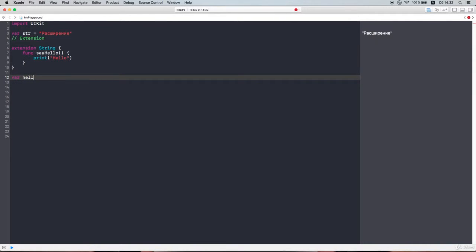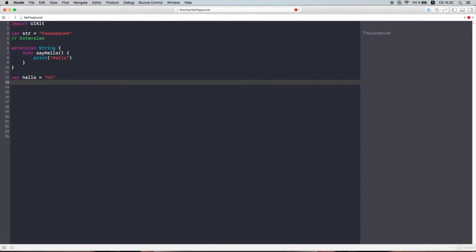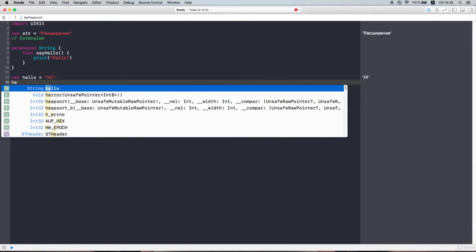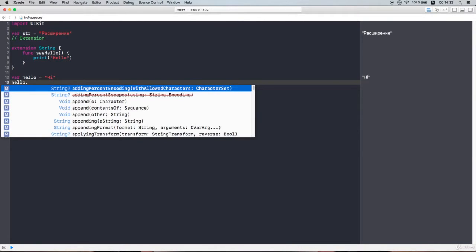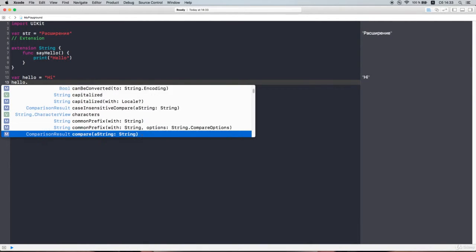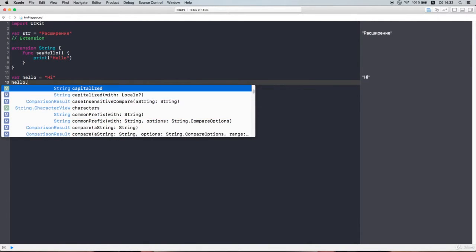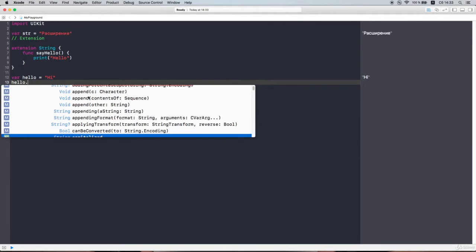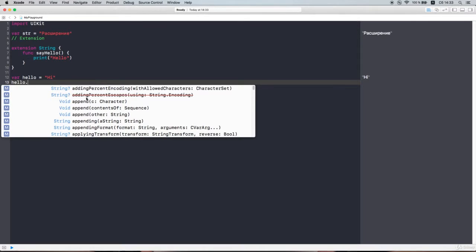We are creating the variable hello and assign the string hi. Call this variable, write dot. Through a dot, like you remember, there are a lot of methods available. They refer to the string structure. Next, select our say hello.